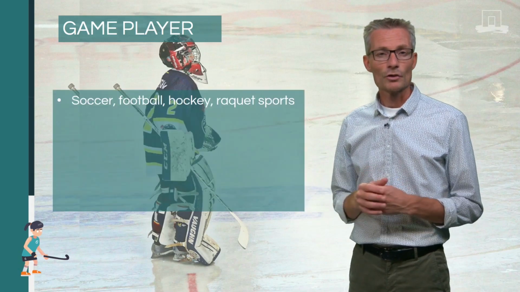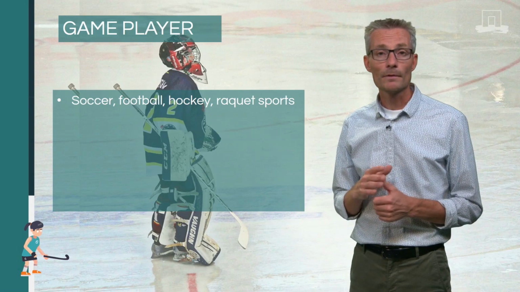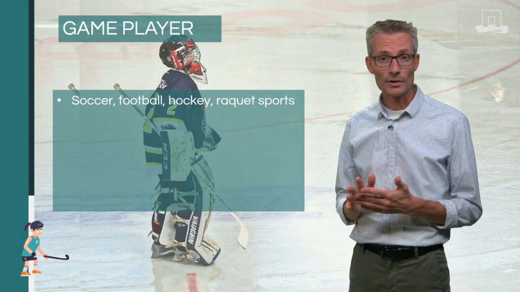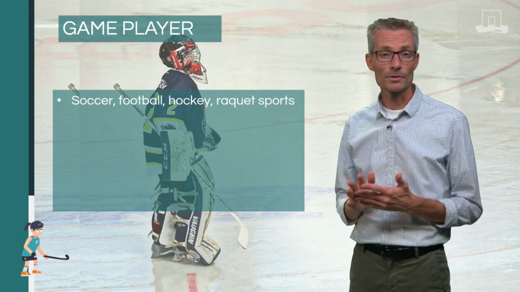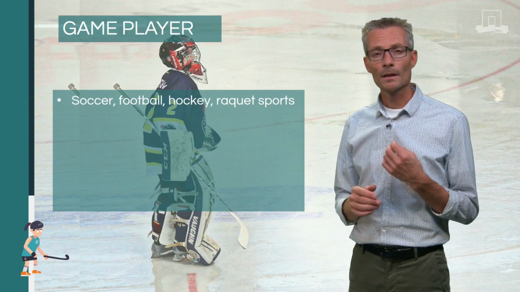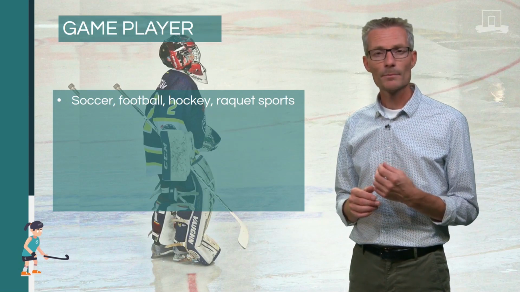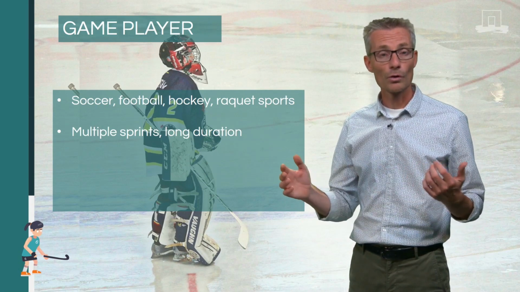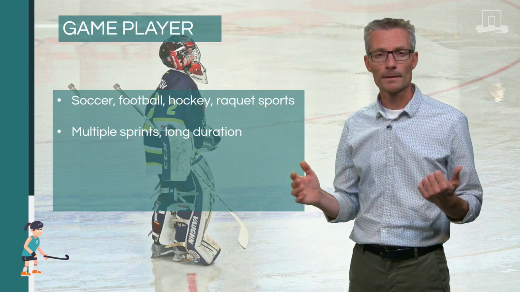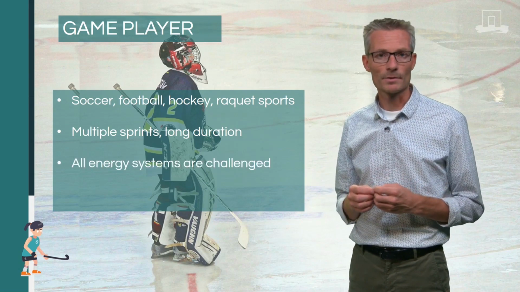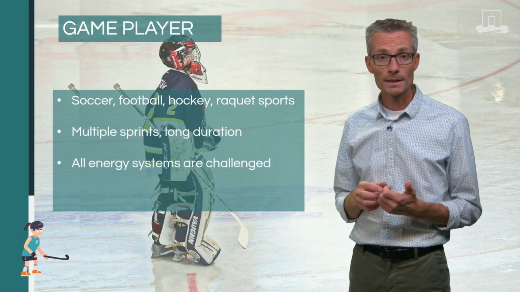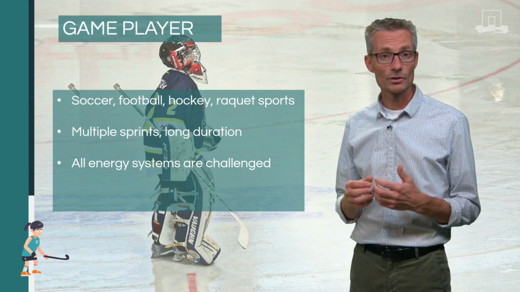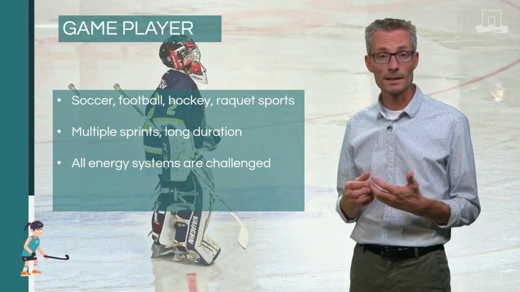The final athlete is the game player. Soccer is worldwide the biggest team game sport, but you also have football, field and ice hockey, as well as racket sports like tennis, as examples of a game sport. Characteristic of these sports are the multiple sprints with limited recovery, combined with the long overall duration of the game. This challenges all energy systems of the body, the long-term aerobic system combined with the immediate short-term energy systems to fuel the sprints.